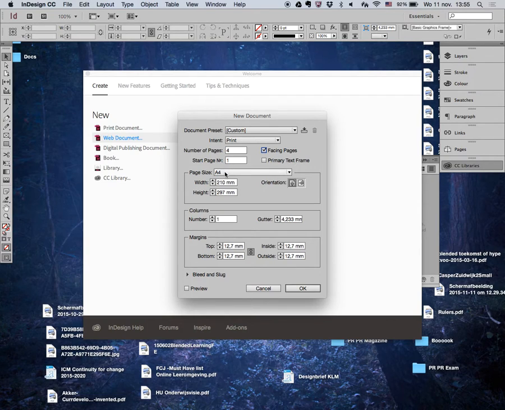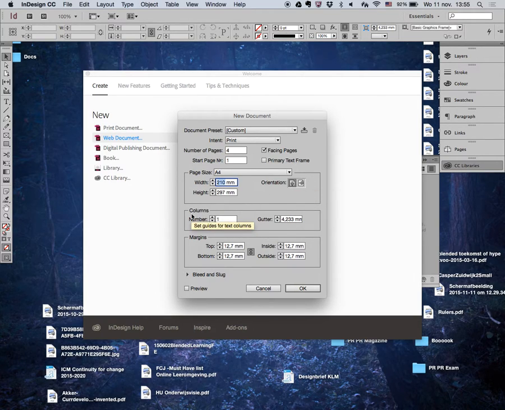And my size is the size you actually need to measure. So with the ruler provided, you can actually measure the paper size and put that in here. So make that exact. Maybe it's not A4, but it's something else. So you can put that in here. The orientation, I guess that's familiar with Word and everything. Is it landscape or is it portrait?